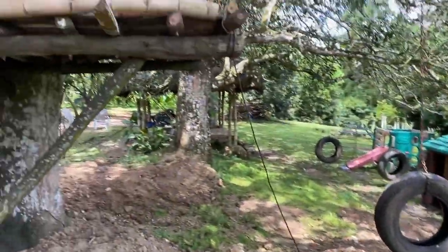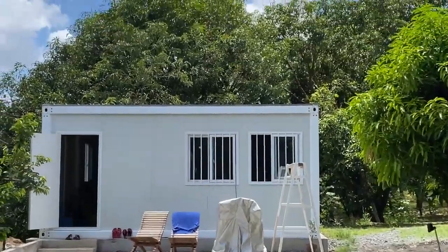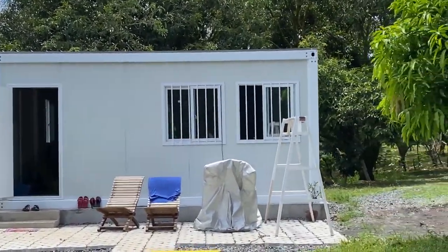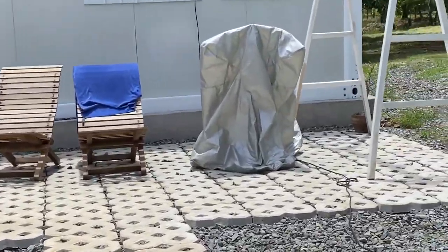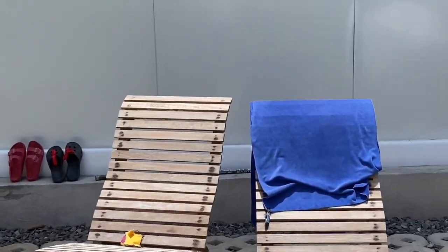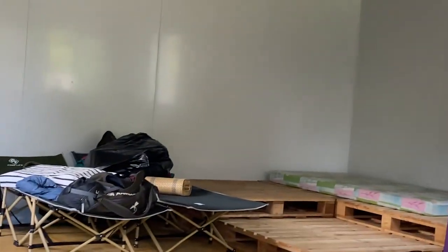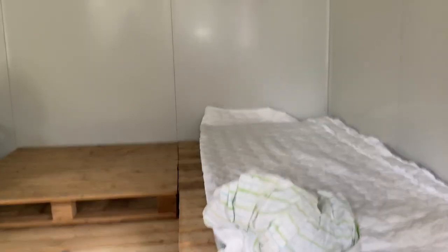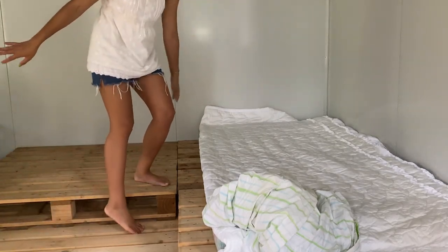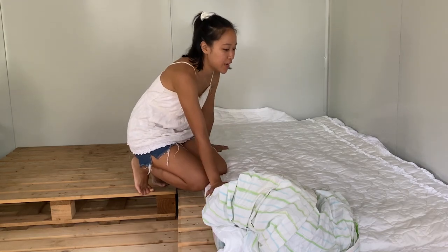So this is what it looks like. This is our container van house — it's not yet finished. See, the steps are not yet finished. But since we stay here most days, we have to sleep somewhere, so it's like a storage room slash sleeping area. That's where my parents sleep. And this is my side of the room. I'm gonna try and make it livable. I have my single mattress.